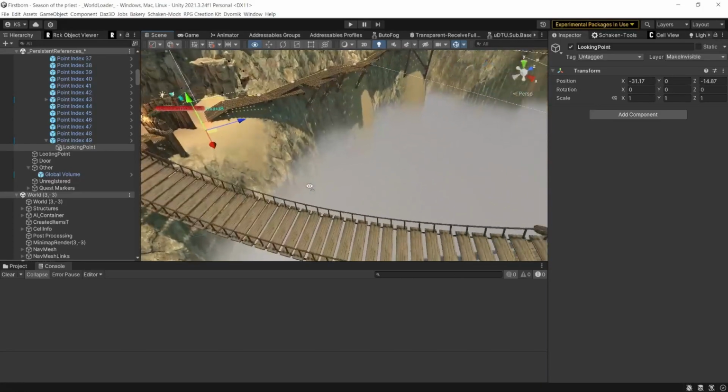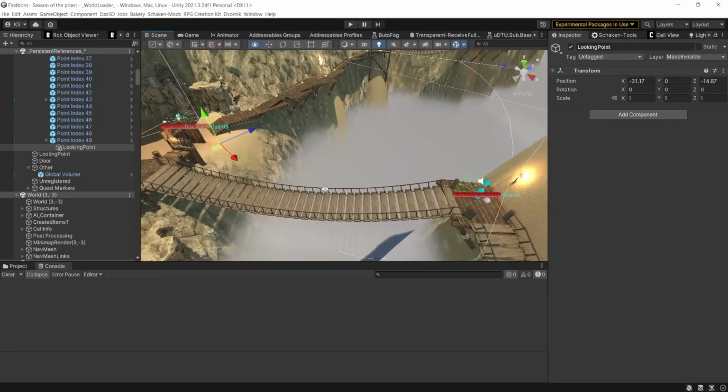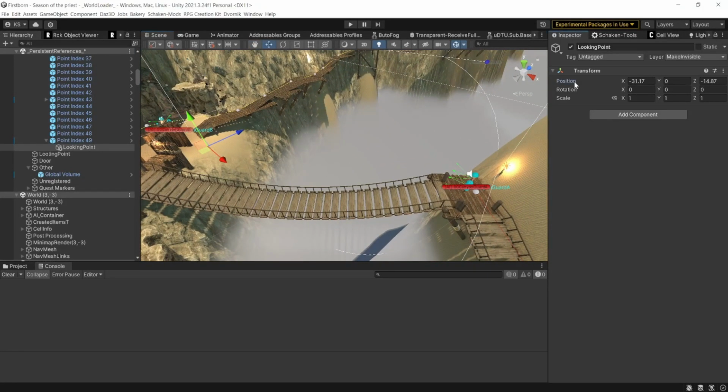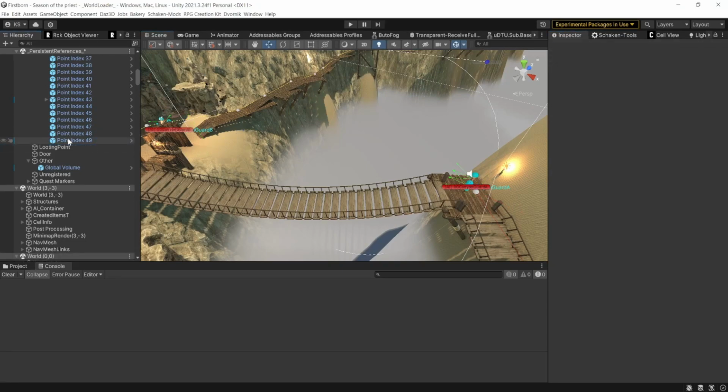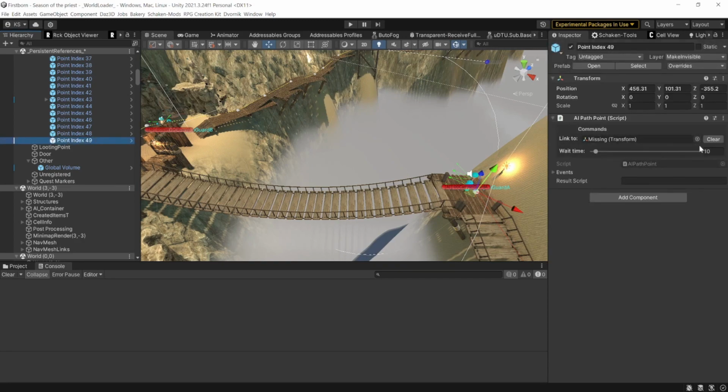There we are. That's what he's looking at. Okay, I'm going to copy this real quick, and I'm going to just make a whole new one. That way I can have it in the same spot. Okay, so this is what it'll look like to start off with, right here.